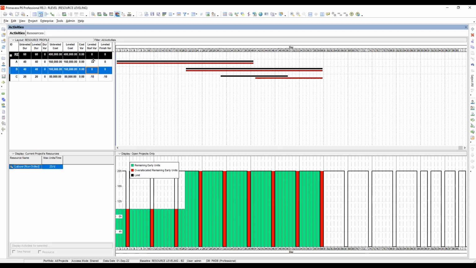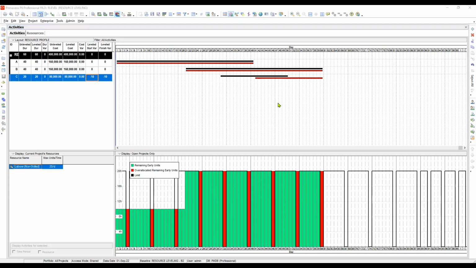So when we say reallocating resources, we have to modify or rectify the resources of the activity, meaning we have to reduce. Okay, first let's restore our original schedule, run the schedule, and then schedule.